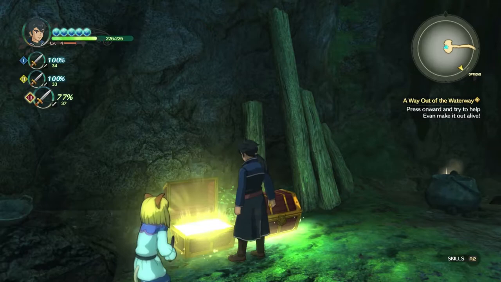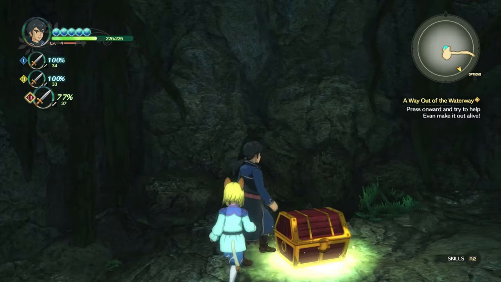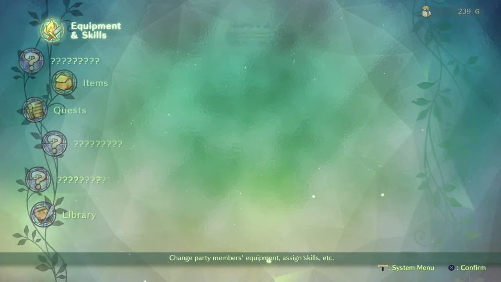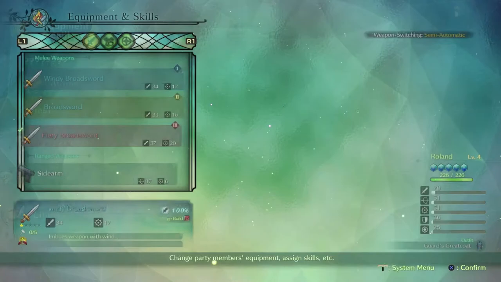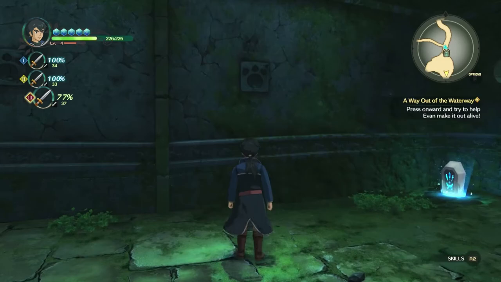Soar away. Sixth sensor. Pebble. What's in here? And a cutlass. Can we put that cutlass on? It's not as good as our other stuff. Alright. Let's keep going then. Bum, bum, bum. Is that a cat paw on the wall? It is. Hey. This looks like a fighting arena.